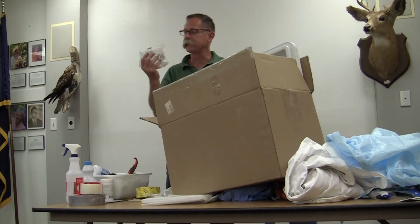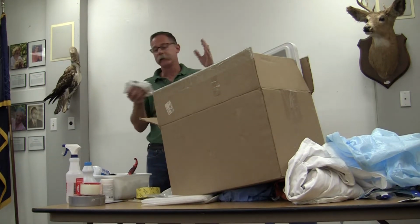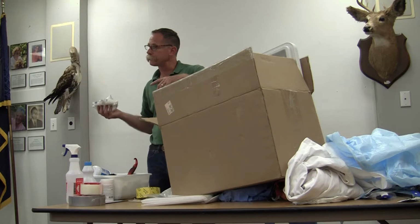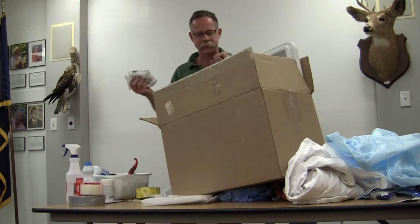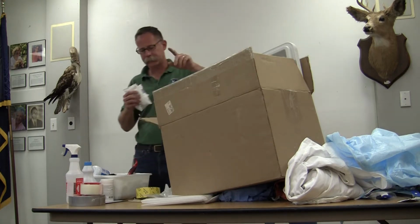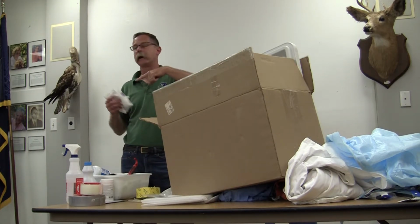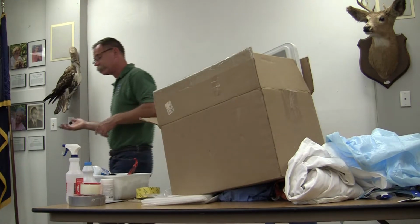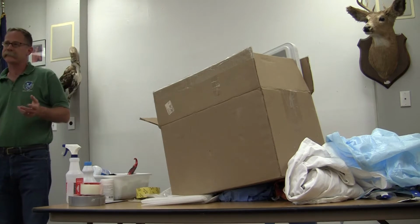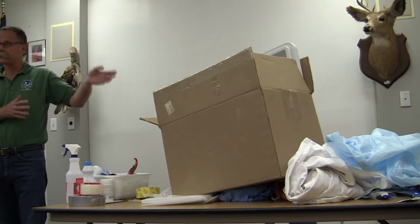So you want to put enough ice packs in there to bring the temperature of the animal down if it's hot. Another option is to put it in a refrigerator or a freezer to bring the temperature down before you ship it. Refrigeration versus freezing. Mike and I were just talking about this the other day, as a matter of fact. If you got an animal in the summer, this time of year, and you see a lot of maggots on it, just freeze it. Unless you're driving it directly to the lab.